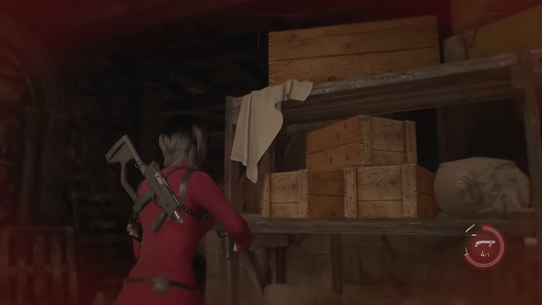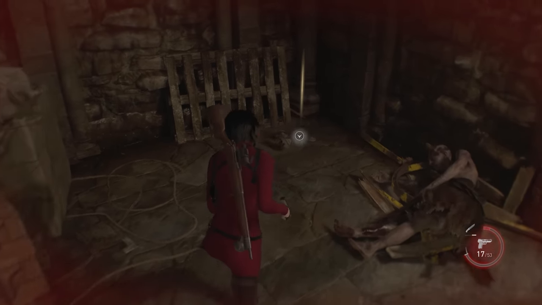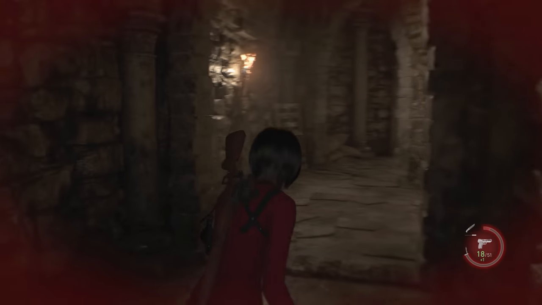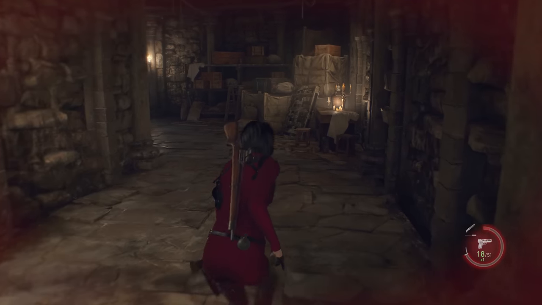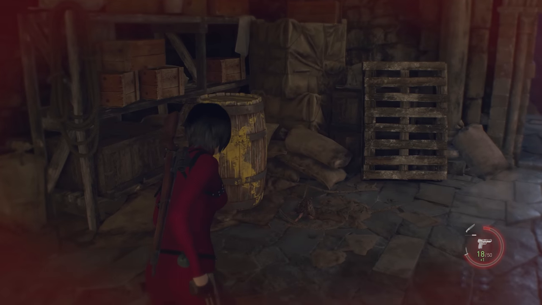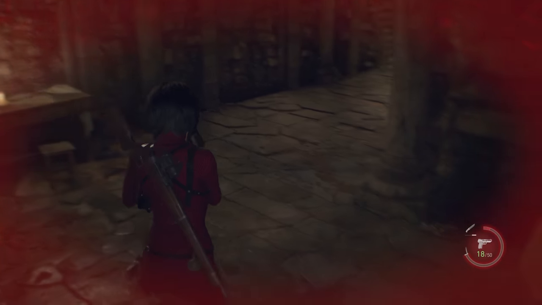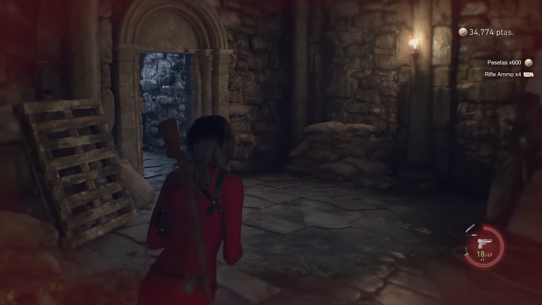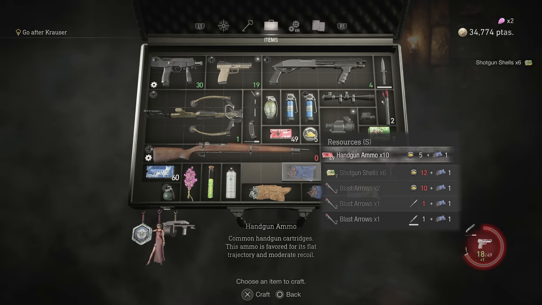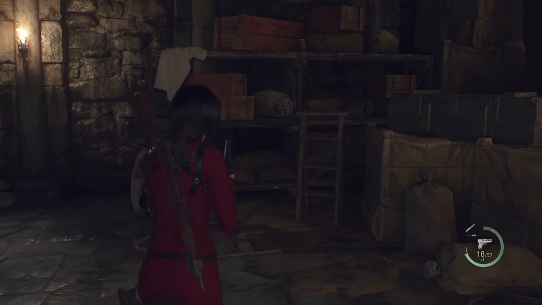It hurts. What the hell is that sound? Hold on. Did I hear what I think I heard? I did. A brass pocket watch. Why couldn't you, you know, drop some health? Okay. The mouse. Sometimes you get missions to take out the mouse populations. Shotgun ammo. Handgun ammo. Oh. Hell yeah, I forgot I had that.